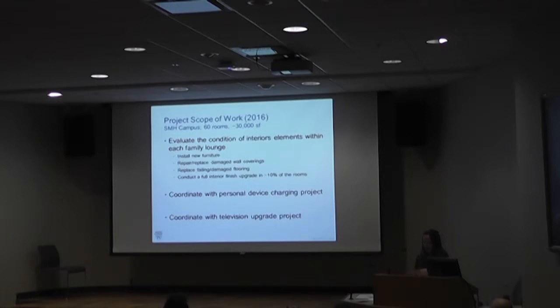I had mentioned that we have to create these projects in manageable sized initiatives. So for the year 2016, we're taking about 10% of the rooms, and we're going to be allowed to do a less modest, a nicer upgrade to the space. Part of the task that I need to accomplish is prioritizing the condition of all these spaces and trying to figure out which ones probably need to be upgraded this year. Moving forward into the future, we'll hit the rest of those 90%, but based on some of the constraints we have, we need to take it forward in an iterative way.